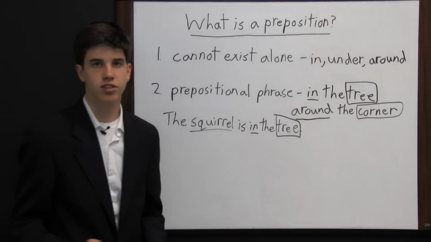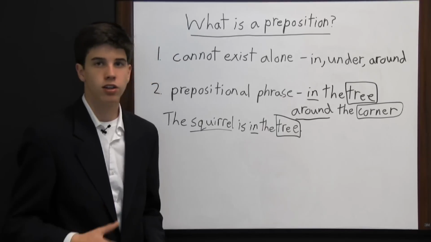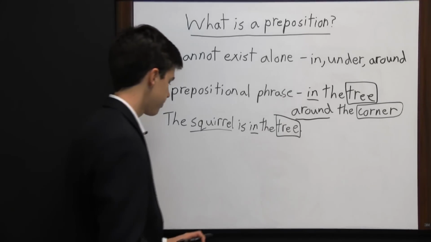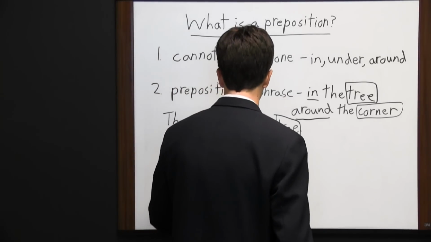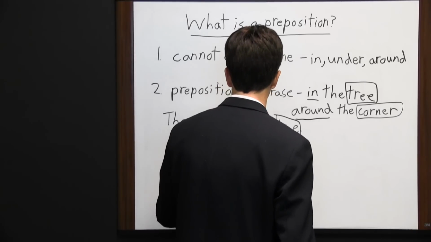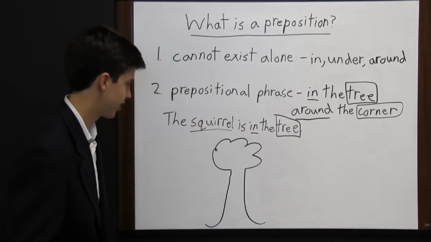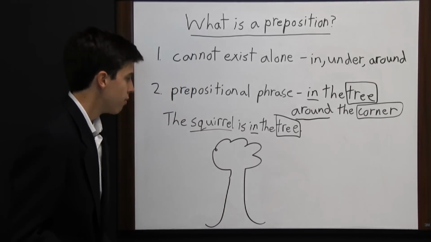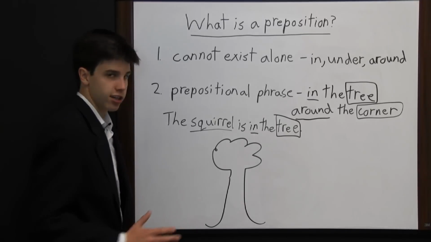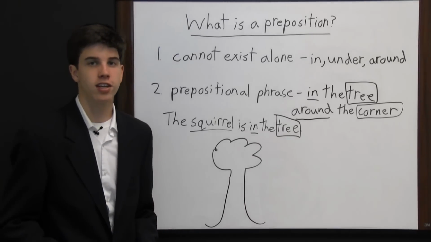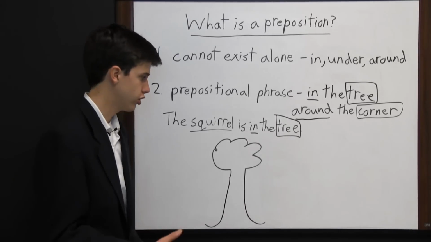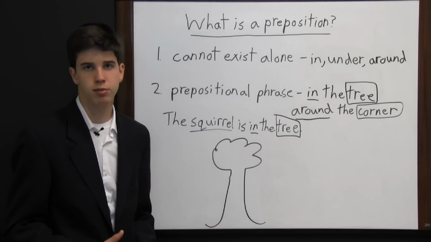So there's lots of prepositions out there, way too many for me to name right now. But I'm going to teach you a trick to help you remember prepositions. All right, there's a tree I drew. That's about the best I can do. But think about a tree and a squirrel. Okay, think about all the things the squirrel can do when near a tree. And that'll help you remember prepositions.